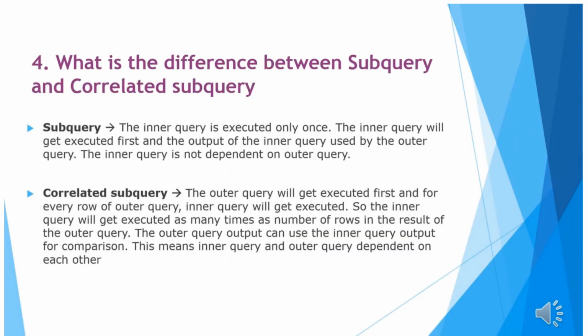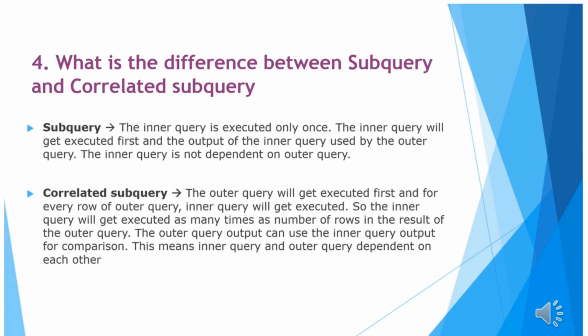The fourth question is, what is the difference between subquery and correlated subquery? In a subquery, the inner query is executed only once. The inner query will get executed first and the output of the inner query is used by the outer query. The inner query is not dependent on the outer query.